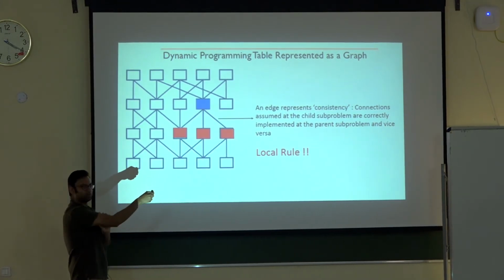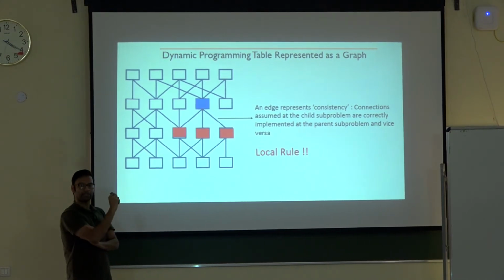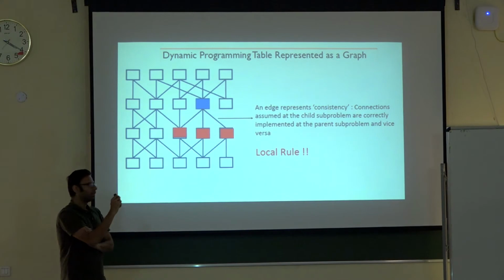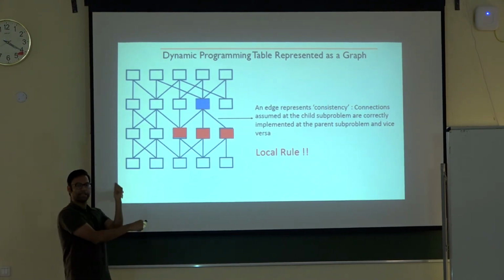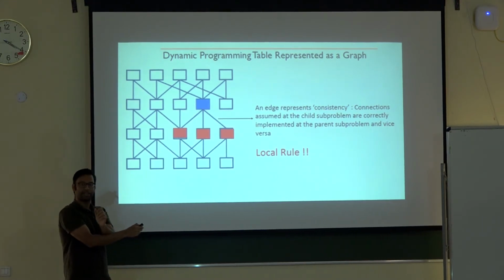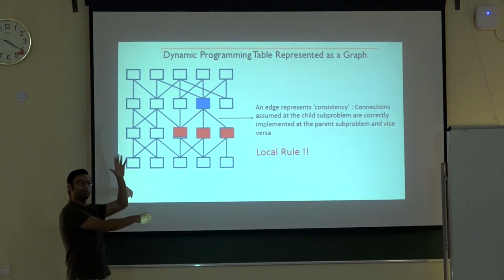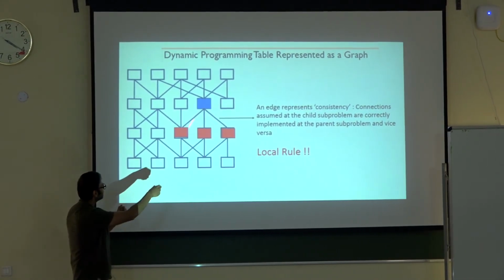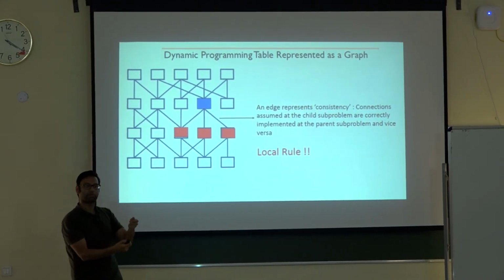Remember what am I trying to do here? What is my promise at this subproblem? Well, the promise is I will implement some connections. Some connections will be bought inside this subproblem itself. Well, I just buy the edges. But remember, there were two other types of promises that I made. I promised that something will be implemented below and something will be implemented above. And now I just check which pairs are consistent in terms of those promises.